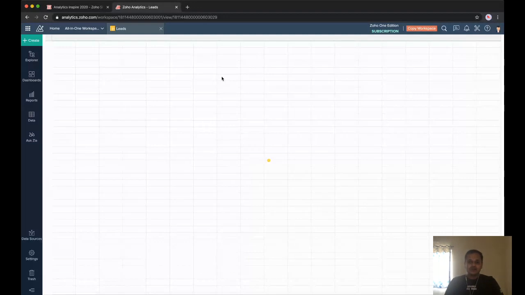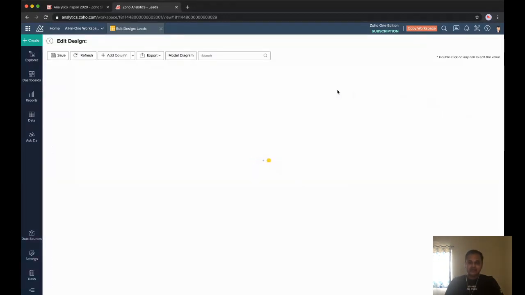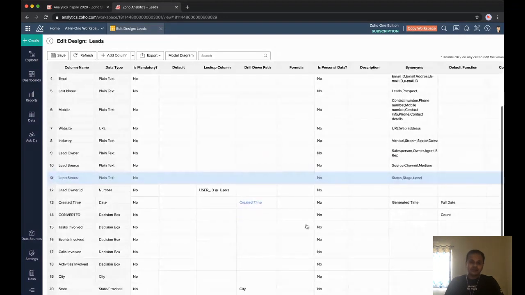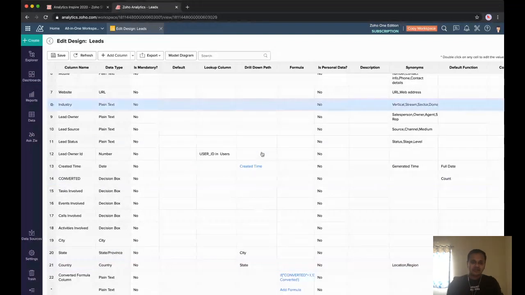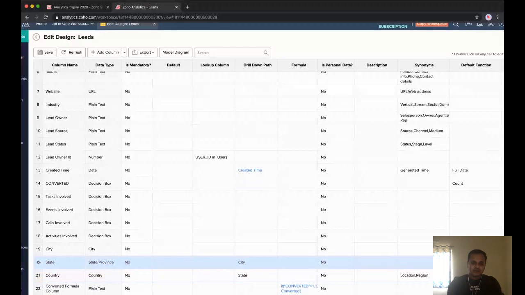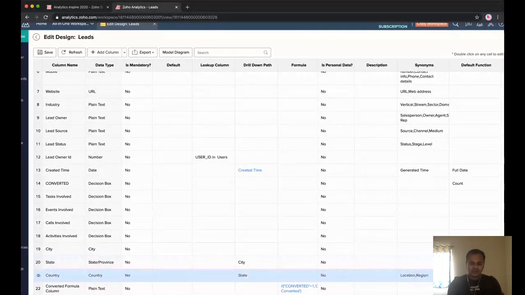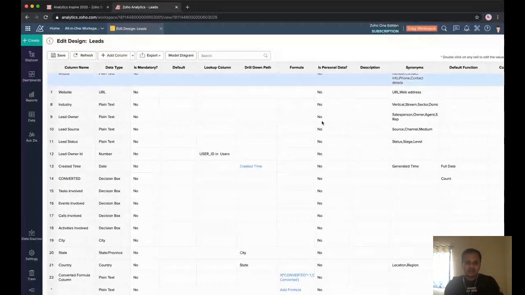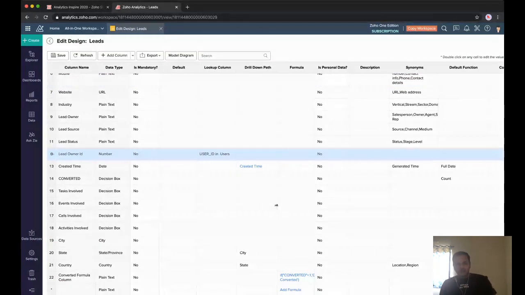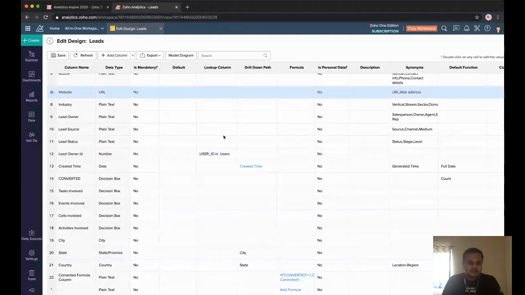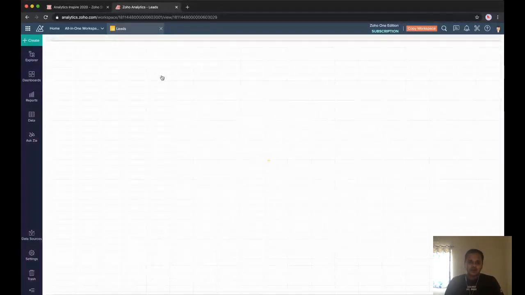Okay, so when you click on the table level edit design, you still find some options called drill down. So at the table level, if you set the drill down path here, then based on that path, if you click on state, what would be the next level? If you click on country, what would be the next level? Or this could be your customer's data set, right? So typically they have their own use case to see some specific values. They may have their own data model and want to specify some drill down path. They can do it on their own.